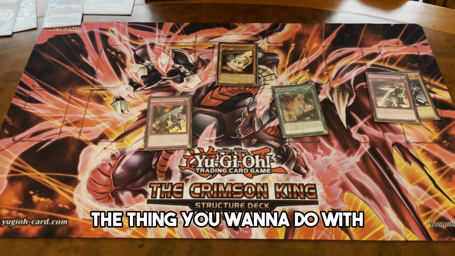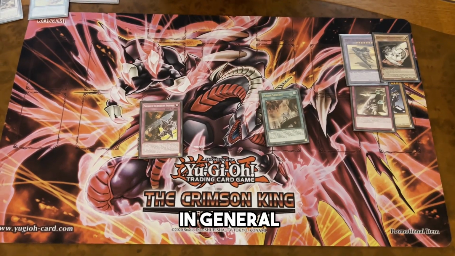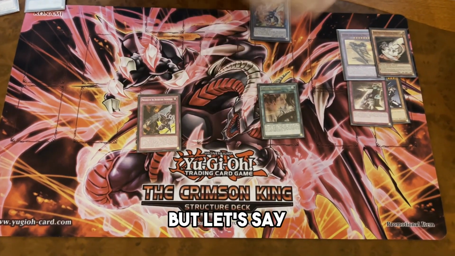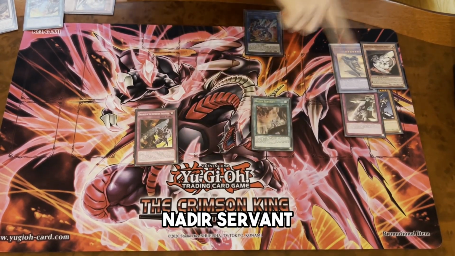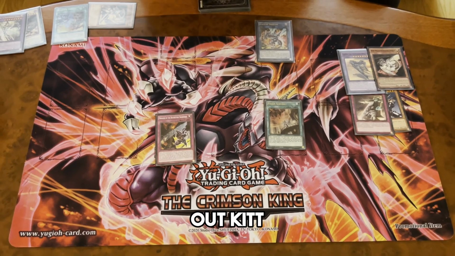The thing we wanna do with Nadir Servant is actually dump the airplane and make Striker Dragon in general, because you wanna make sure you have a dragon engraved for your prologue. But let's say you had nothing else. You went Buster Whelp, you search Prologue, you make Striker Dragon, that's all you play, and you go Nadir Servant. Nadir Servant sends the airplane, and on end phase, your airplane gets to summon out the Kit.